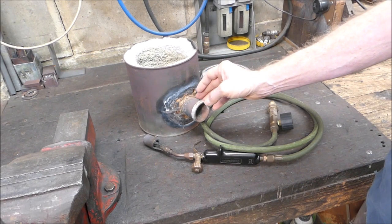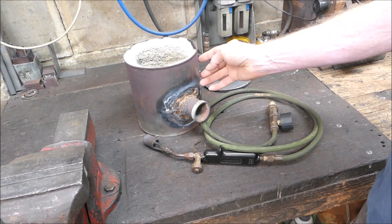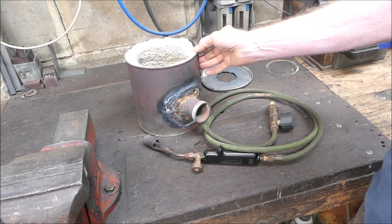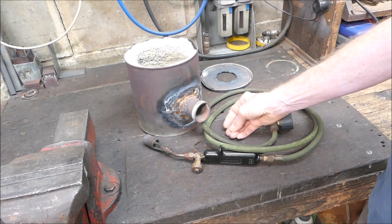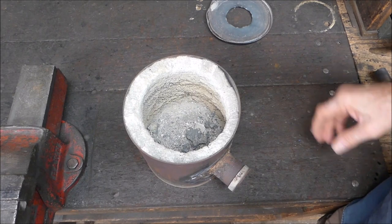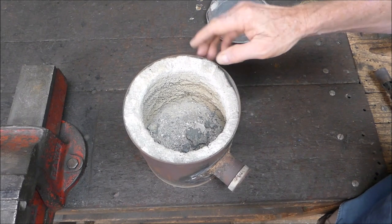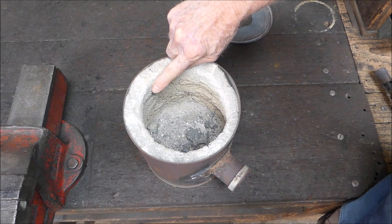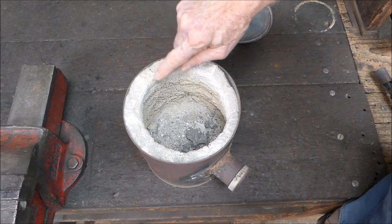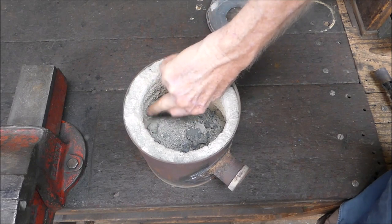It's just done a lot of work, and when I made this I did it by the seat of my pants, and it's showing some wear and tear. We'll look inside and I'll show you what it looks like after doing probably 20 or 30 melts over the years. You can see things are wearing away, and originally this liner, this insulation, came out to about here — so it's lost about a finger thickness at the thickest part, and a couple of fingers on the thin parts — and you can see how it's all flaking away.